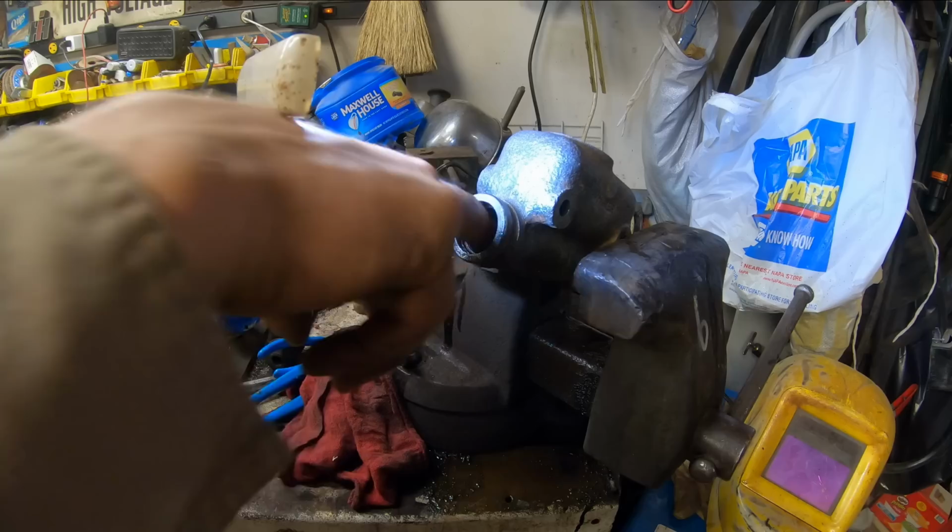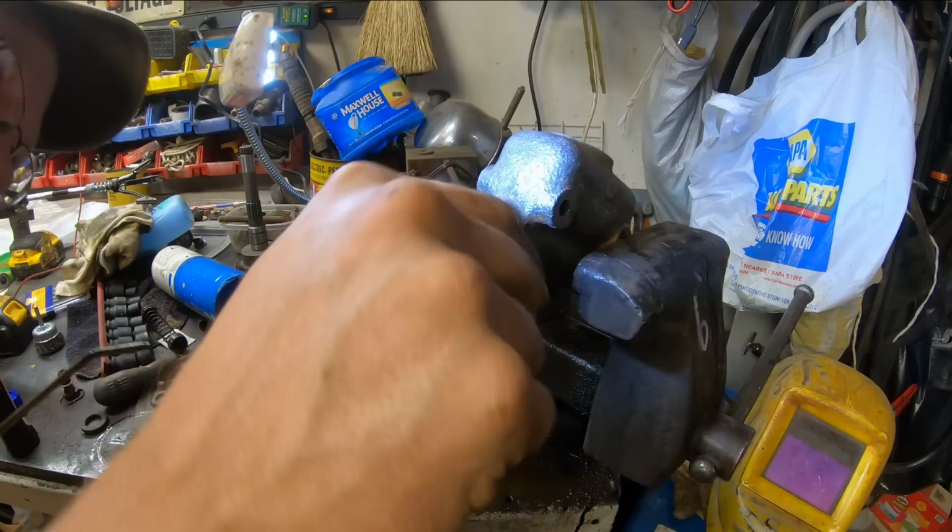It feels a lot better in there now. I'm glad we did that. No rust ridge in here at the beginning. Yeah, that's good. Beautiful. I'm happy with that.